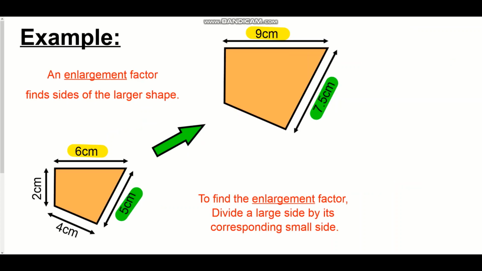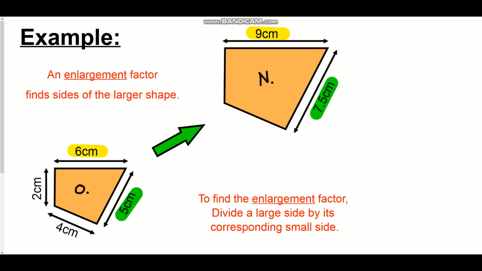Here we have an example of a scale factor enlargement. The enlargement means the shape is getting bigger. So here's our original shape here, I'm going to put an O in there for original. And here's our new shape up here, I'm going to put an N in here for new. To find the scale factor that's being applied to these two shapes, I'm going to take a side from my old shape and a side from my new shape and see how much bigger the new shape is than the old shape.